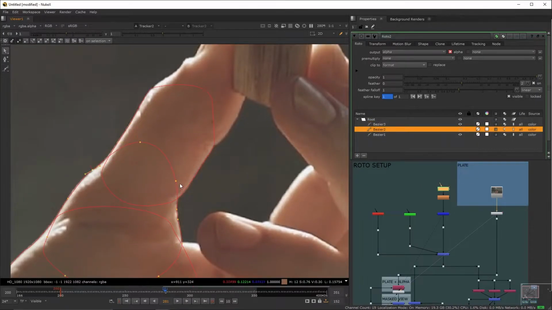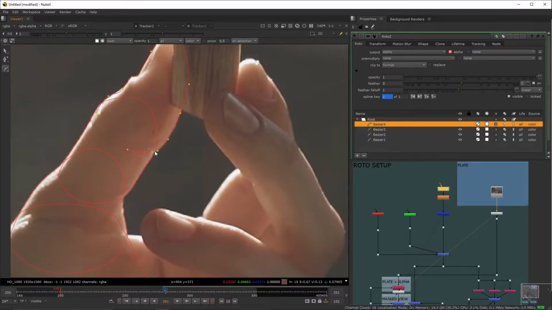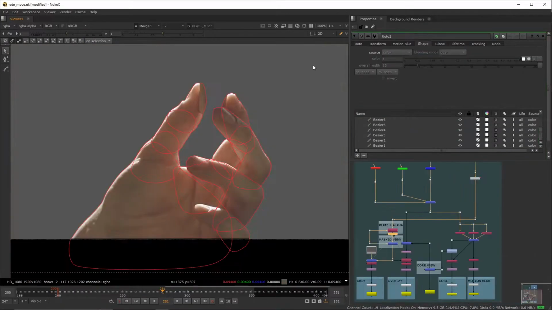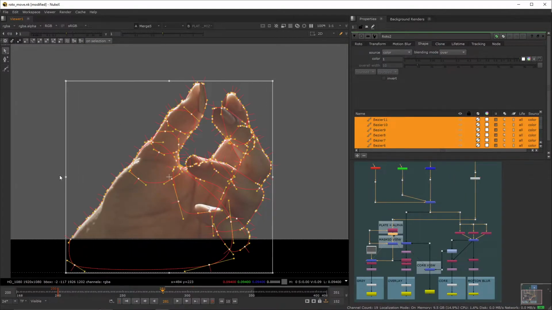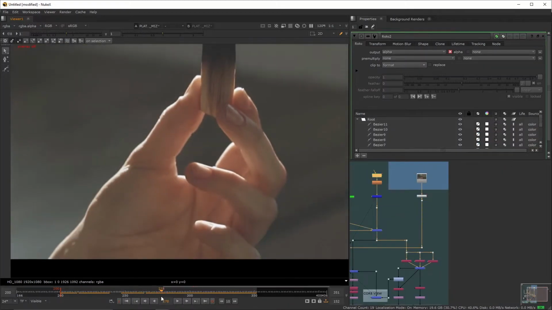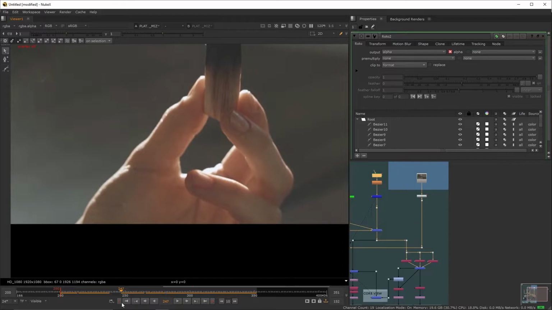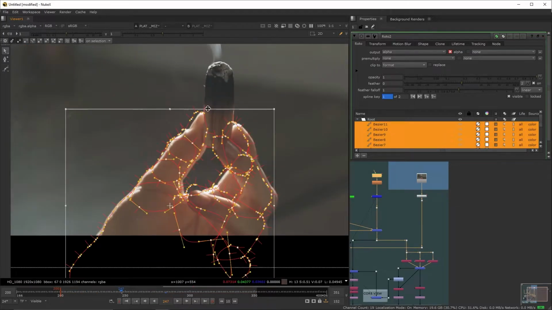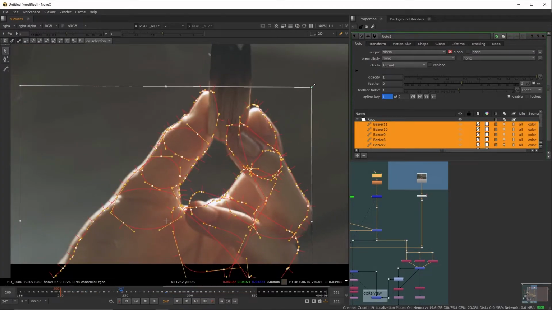Do note that I'm creating a bit of an overlap area where two shapes meet in order for them to move together. With the roto shapes already laid out and everything matching in terms of alpha and defocus, I'm going to look for the best spot to put my next keyframe. Here I found an area where the movement settles in general, so it's a good spot.